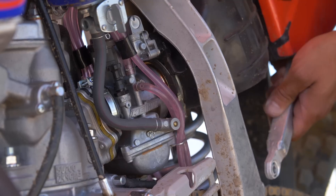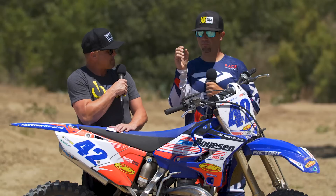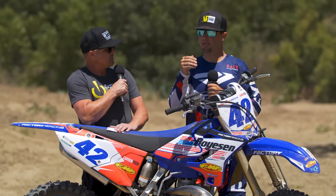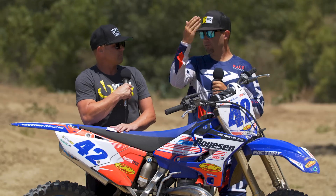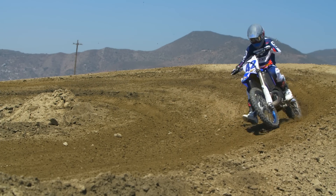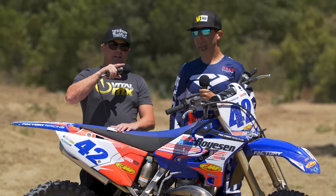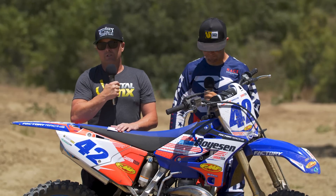Sean's take was pretty much the same. Where the Carbon Tech narrowed the power a little bit, the X-Wing kind of stretched it out, especially on top. There was a straightaway where with the Carbon Tech, hitting the top end the power would just level — almost like a ledge. The X-Wing let it ring out a little bit farther, pull farther. A very subtle thing, but they work really good together. Instead of the power falling off a cliff on a dyno chart, it just carries out a little bit further — a great feature.